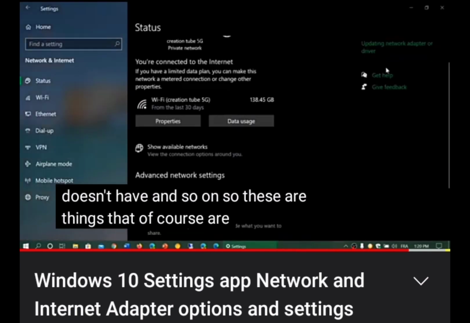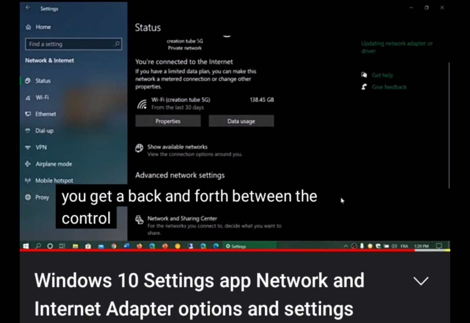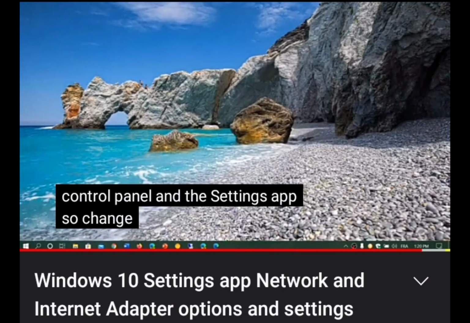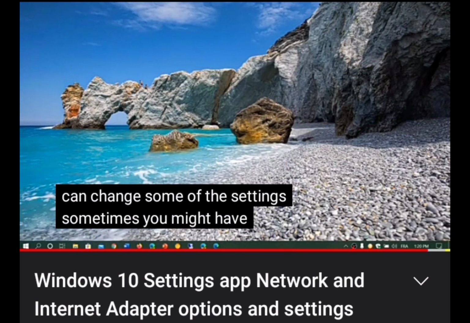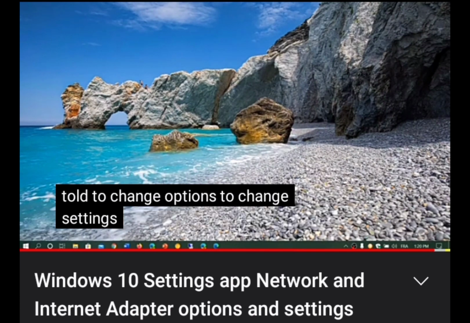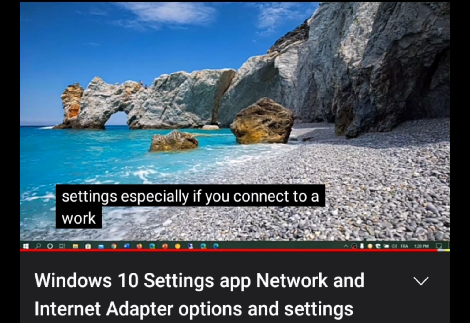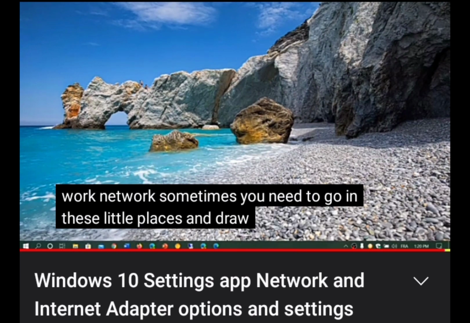So these are things that are interesting. You get a back and forth between the control panel and the settings. So change adapter options is where you can change some of the settings. Sometimes you might be told to change options, to change settings, especially if you connect to a work network. Sometimes you need to go to these little places.